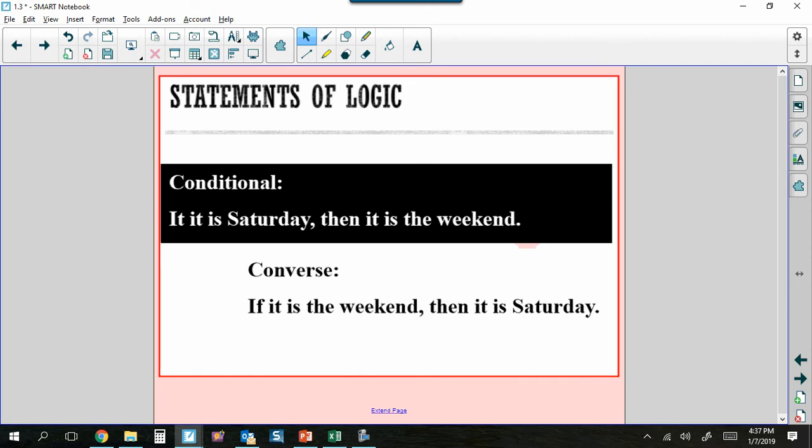And once you have these two statements, you have to start thinking about whether these statements are true or false. In this case, would you say our conditional statement, what I have up here at the top in the black box, is that a true statement? That if it's Saturday, it's the weekend? That doesn't make much sense, because what about Sunday? That's the converse statement. So the conditional statement would be true, because if it's Saturday, it is included in the weekend. But then our converse statement would be the false statement because of what Miss Nett said. If it's the weekend, well, it doesn't automatically make it Saturday, because it could be Sunday, which leads us into our two vocabulary words next.